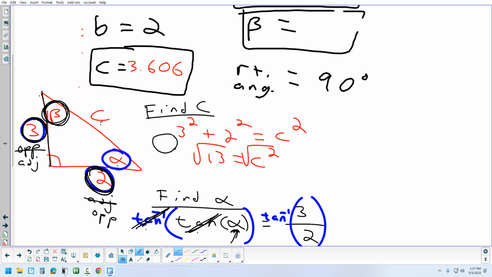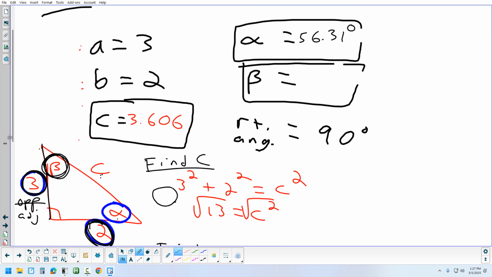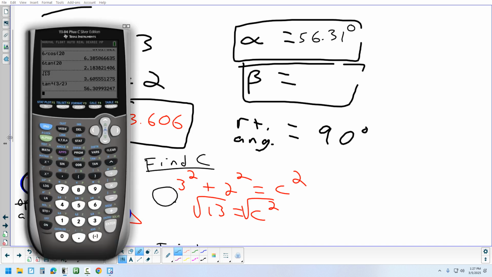I didn't hear exactly what you said. Why wouldn't you just subtract 90 plus 56.31 from 90? Because the 56.31 isn't a given, so it might not be right. Oh, in case we did it wrong. Yeah. So in theory, when we do this, it should be 90 minus 56.31. So keep that number in mind. Whatever we're doing now should come out to 33.69. If it does, then I definitely know we did it right. Okay, but just keep that number in mind, 33.69.